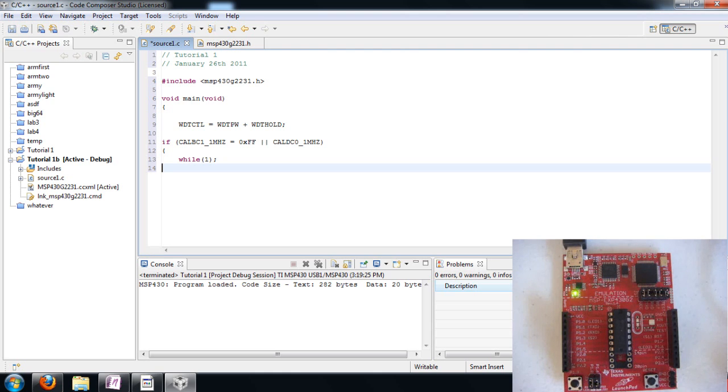This if statement is just used for setting up the clock, and if there's a fault, it'll just lock the MSP430 in this while loop, which will repeat forever. Now we're going to change the 2 clocks to run at 1 megahertz. Now some of these values I'm using are intrinsic, but all these registers can be found in the header file, which I will be going into much more detail down the road.